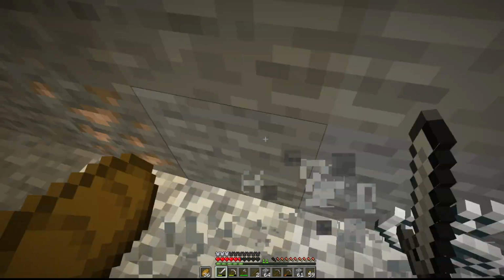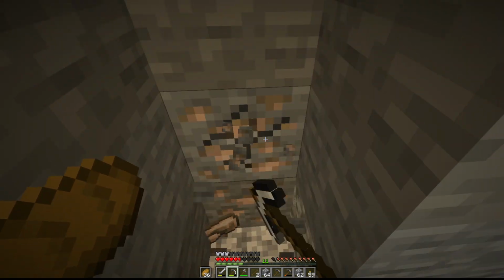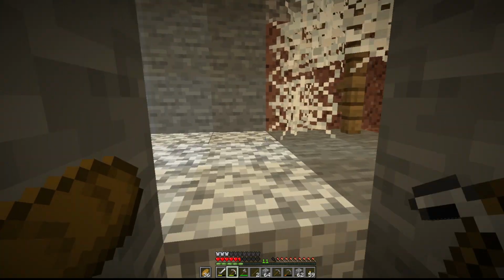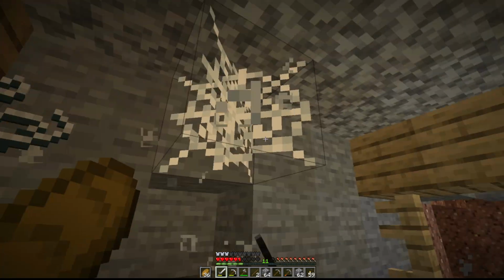We might be able to do a double spawner, maybe. Or maybe just two XP farms. I don't know. We might be able to. I really don't know. But maybe we will end up breaking this one and just working with the other one. Unless we are able to make a double spawner, then we'll probably do that.